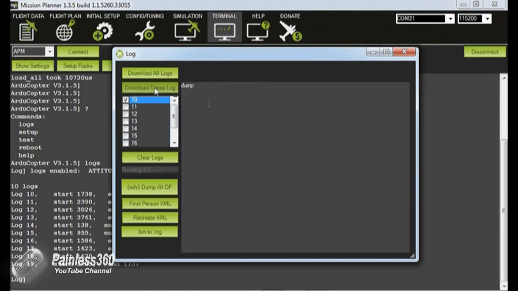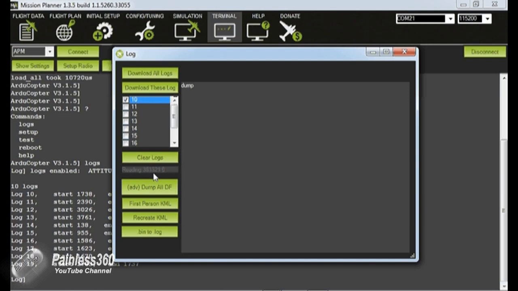And you'll see it says dump, which I always think is quite funny. It's probably the English humour. And then you can see it says here, just above where the icon is, reading, and then you're getting all these bits and pieces. And this is actually streaming down the log data from the machine locally into a subdirectory that will be under where the Mission Planner program is actually stored on the hard drive of this computer, but we'll have a look at that in a second.